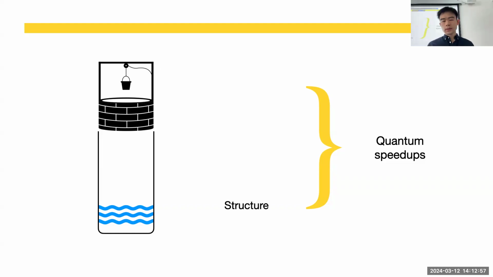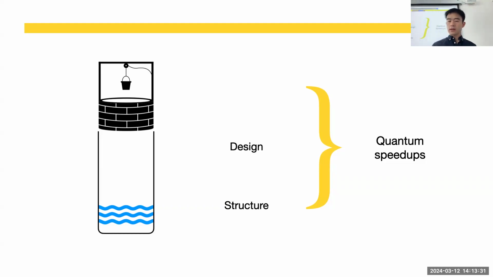So we know that quantum computing is not a magic machine that speeds up the solution of every problem. Therefore, a first question is to understand the problem structures which are susceptible to quantum speedups in the first place. So in terms of this analogy I've shown here with a well, understanding structure allows us to understand where the water is underground. Now, once we know where the water is, we then need to design and build the well that enables us to pull the water up.